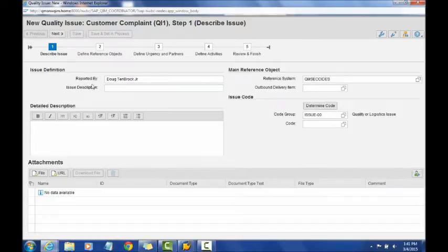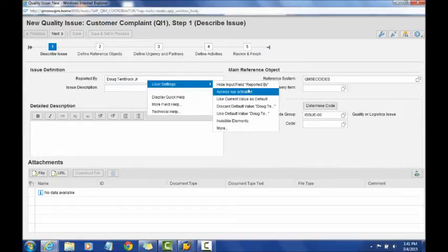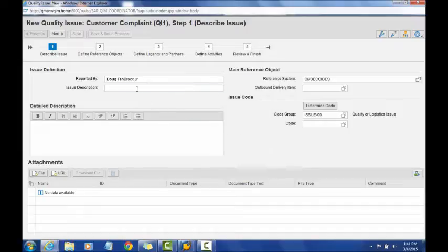You'll notice that my name comes up in the reported by. We can do a right click here for certain fields and say that yes, we would like to use these as a default. So I've defaulted my name because I always know that when I get logged into the system, I'm going to be the person entering the customer complaint. We then will want to just give a short description of what the issue is. And that's just a very generic or short description text here.